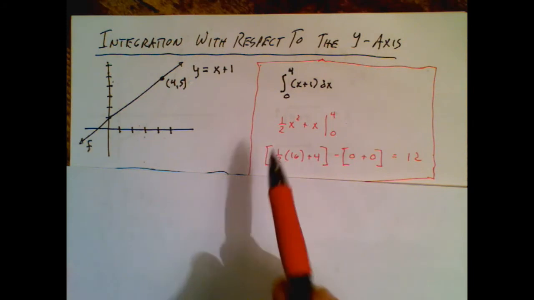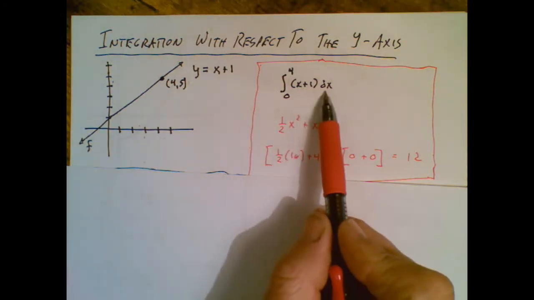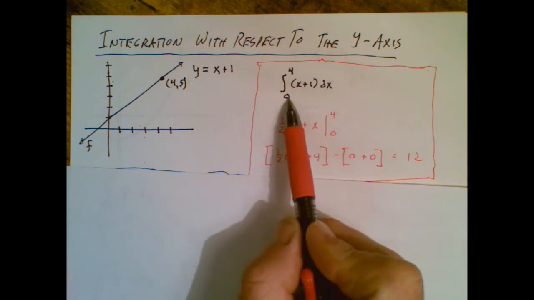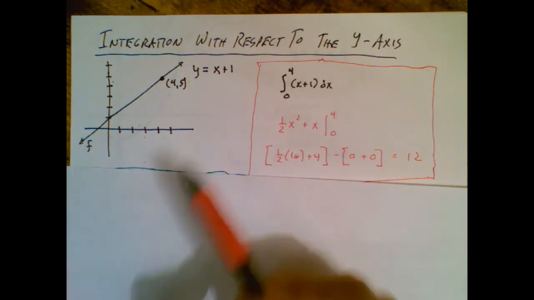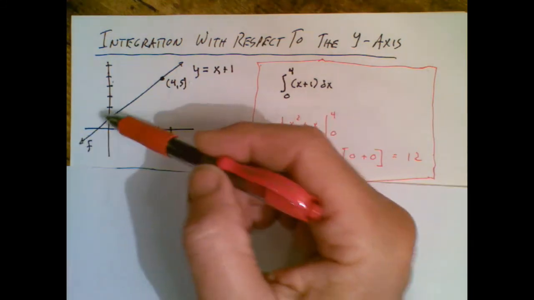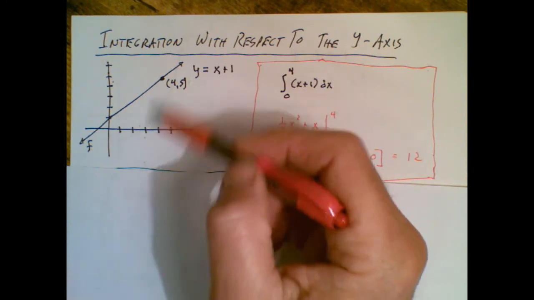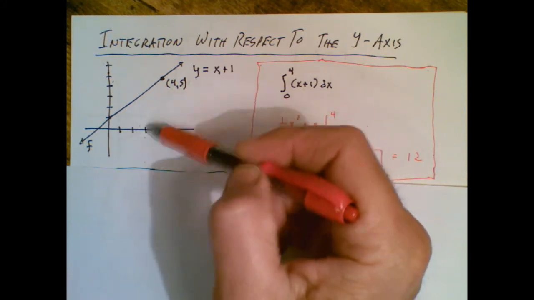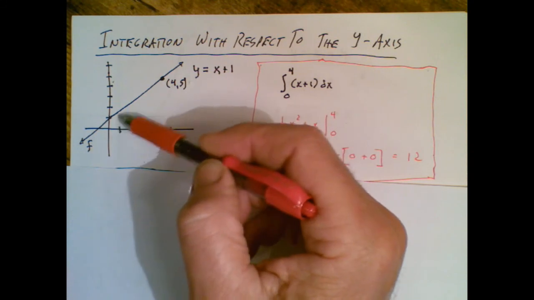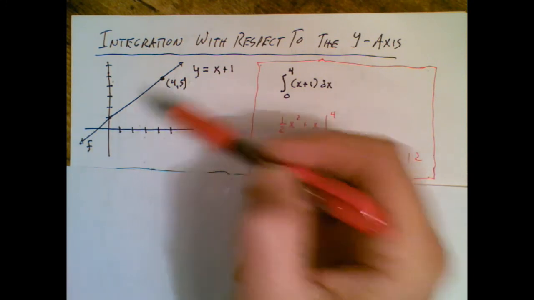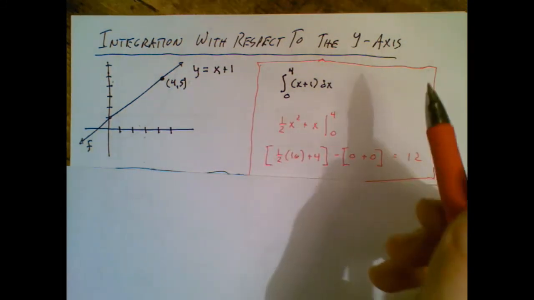So what we have there, though, according to this dx, is we have area trapped between this function and the x-axis as we travel from 0 to 4 along the x-axis. So hopefully by now it's kind of instinctive that you just visualize this trapped area. I don't want to draw that in there because then that's going to distort what we're going to do next. But you get the picture, right?